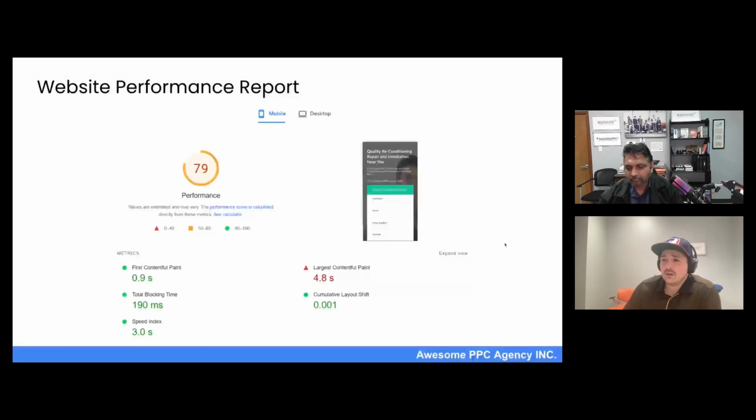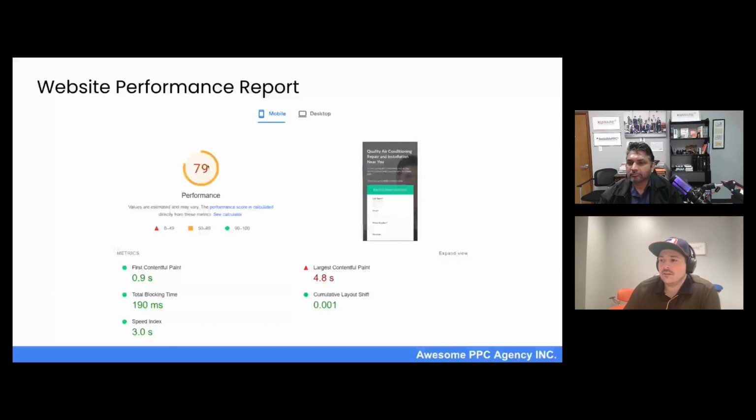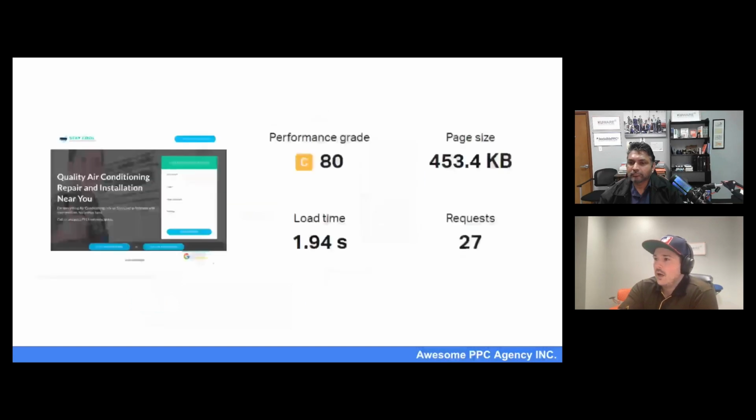This is a good breakdown, and Avi will break down where all of these things are coming from after I get through the rest of the pitch here. But this is just going to be sharing what that opportunity area is. If you're not a technical person, you might gloss over this, but this is a good aha moment for a lot of clients if they see that performance is in the yellow or in the red. This is yellow, so it might be less of an issue. It might be less of a zinger for them, but in a lot of cases, you're going to see clients that are hanging in that red area because the site's not properly set up.